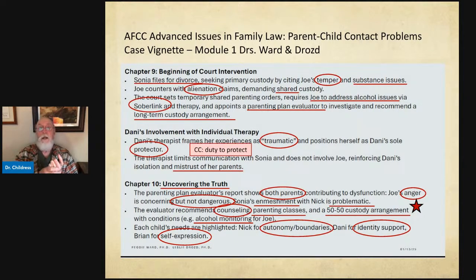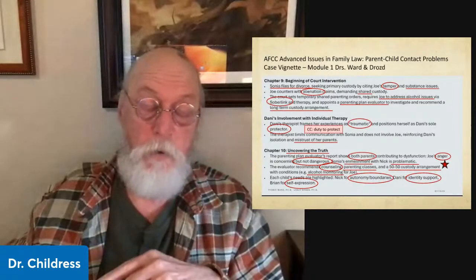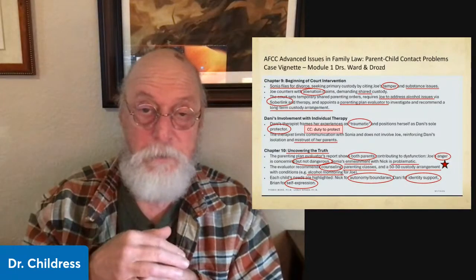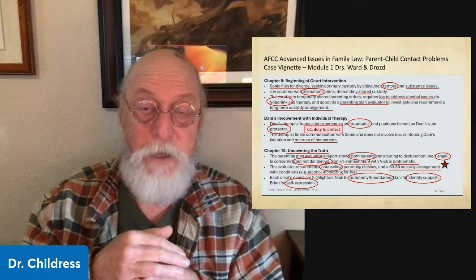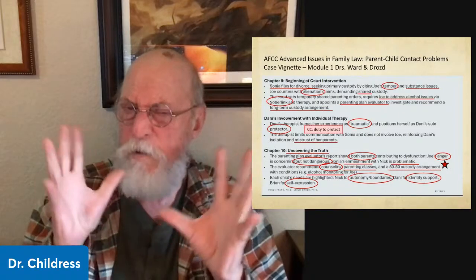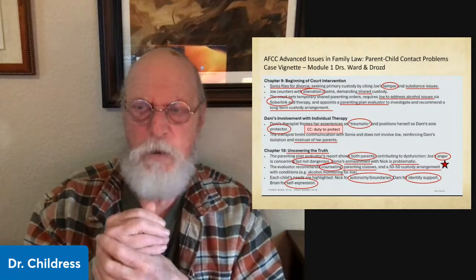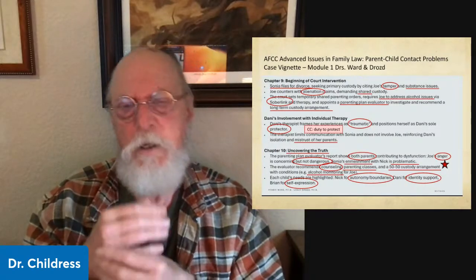That indicates mom's absence of empathy relative to the children and the role of a dad in the children's lives. Now, interestingly, they required Joe to address his alcohol issues via SoberLink. Now, there's two issues with that. First, I'm not convinced yet Dad has alcohol issues. He drank in late adolescence, and then there's reports he started drinking more during the spousal conflict. But I don't know what his current drinking is. There's no frequency.